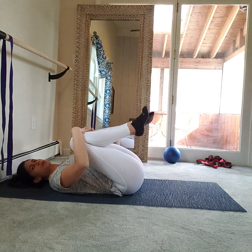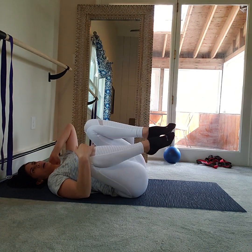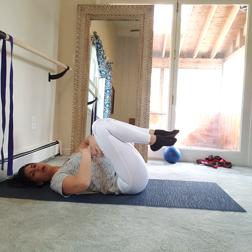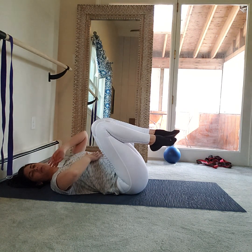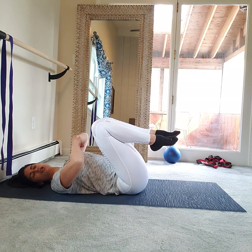And knees into chest, rock side to side. Okay, take that little stretch there. Again, if you're feeling tension in your neck, I want you to bring that energy to your abs, okay? And now once your neck does start to hurt, it probably will just continue to hurt because it got a little strained, and you might just have to pick it up the next day to try again to not use that neck.